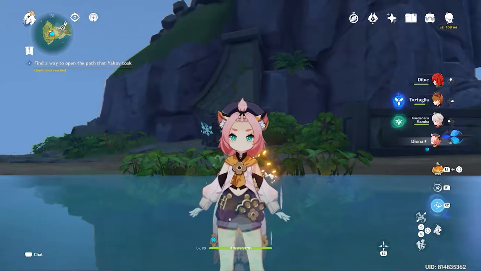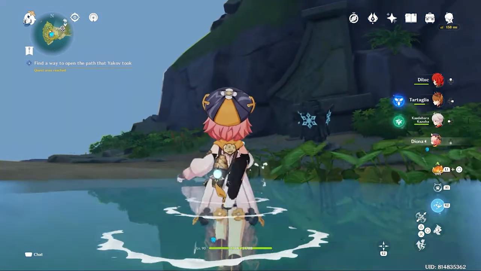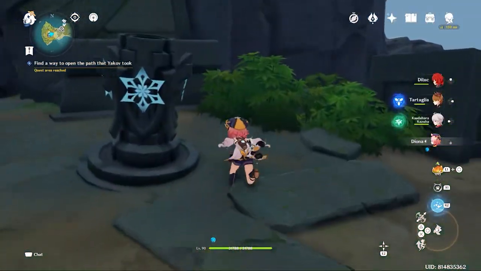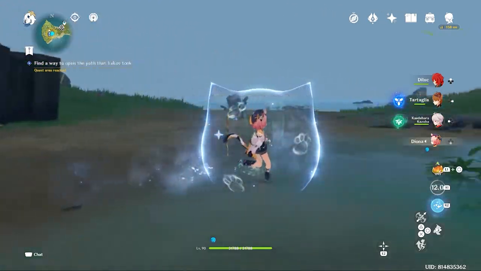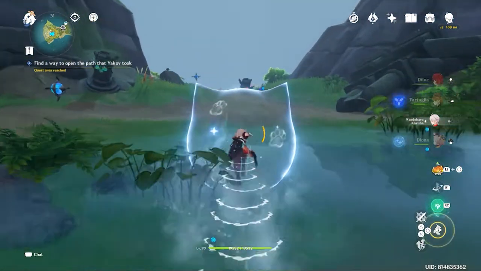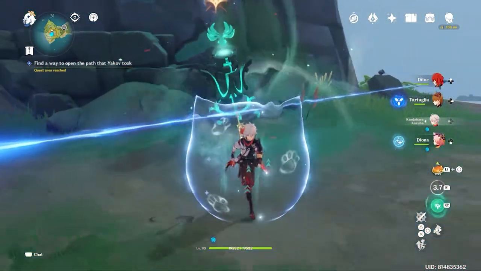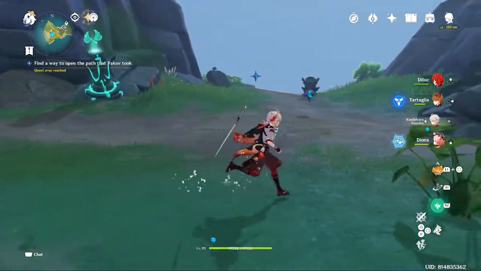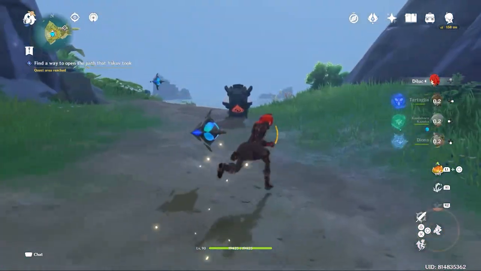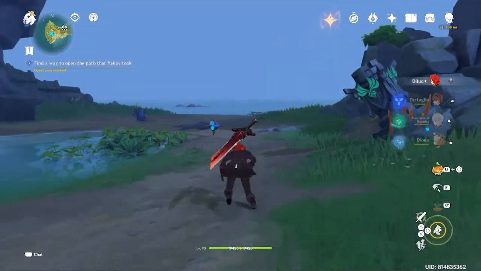So guys, you have to activate these pillars in a specific order, else it will not work. So first activate the cryo, then go towards the anemo, then pyro on the right there, and hydro in the last.